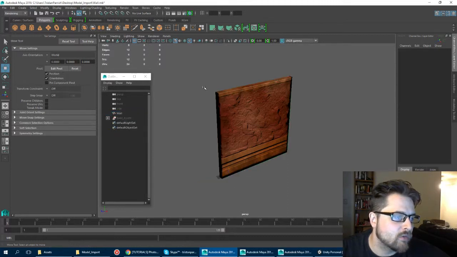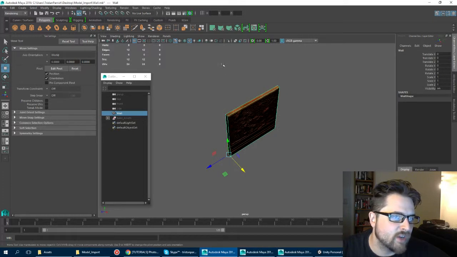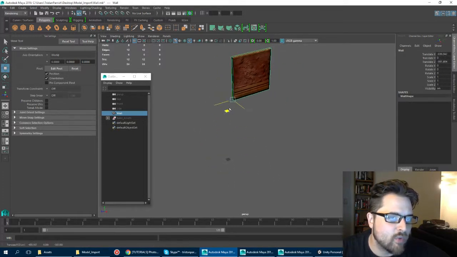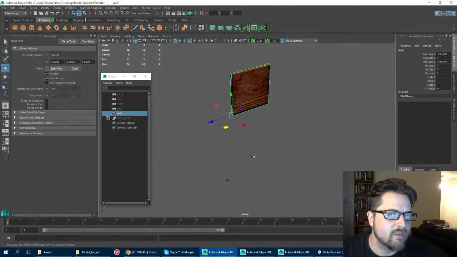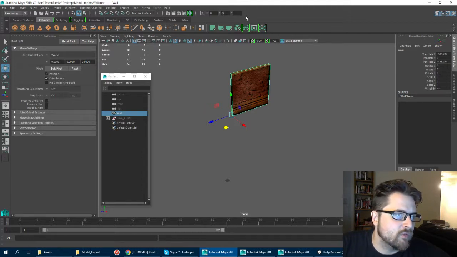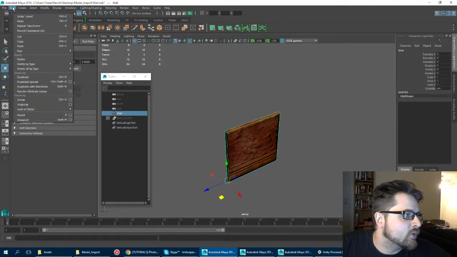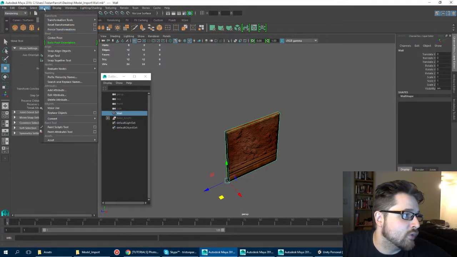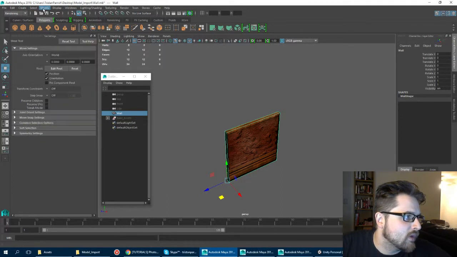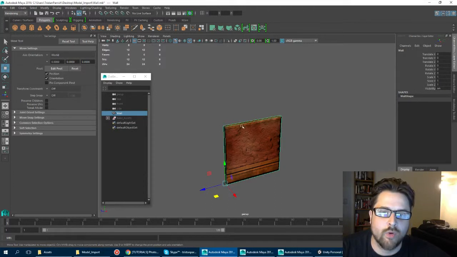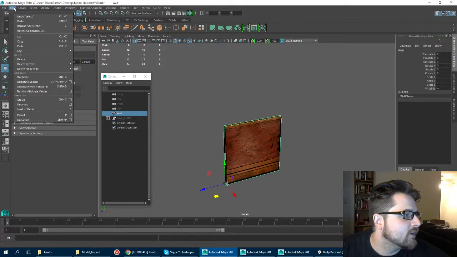I want to make sure that my object is actually at 0, 0, 0 on the coordinate grid. So if it's somewhere around like this, it's probably not going to be as optimized. So whether you're using Max or Maya, you just want to make sure that you've zeroed out those transformations. And in Maya, you want to make sure that you go to Modify, Freeze Transformations. In Max, that would be a Reset XForm modifier, and then you would collapse it.